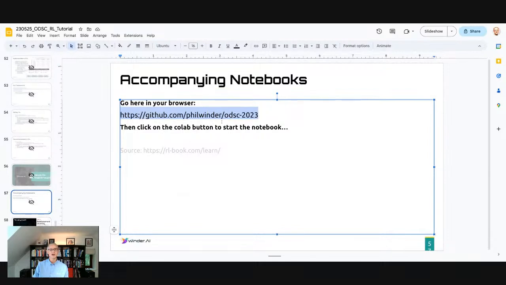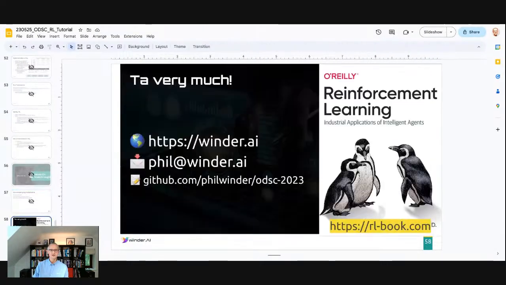It's github.com/philwinder/ODSC-2023. Okay, I'll just leave that link up for a little bit longer. I think it's maybe a bit more obvious there, possibly, on that slide.